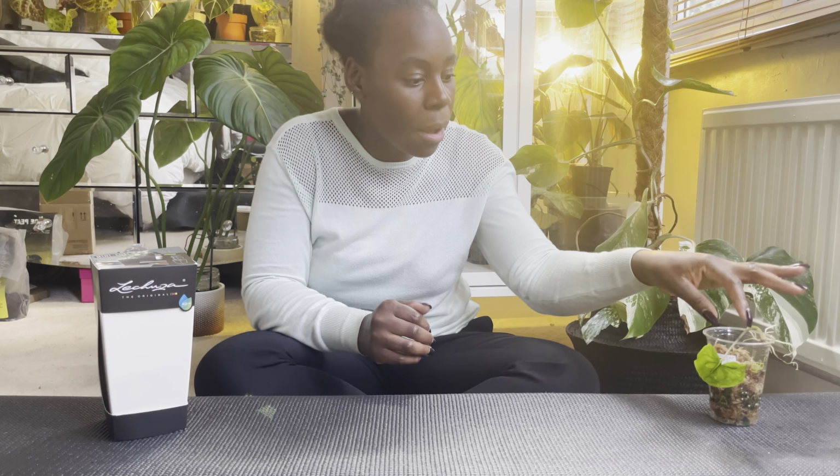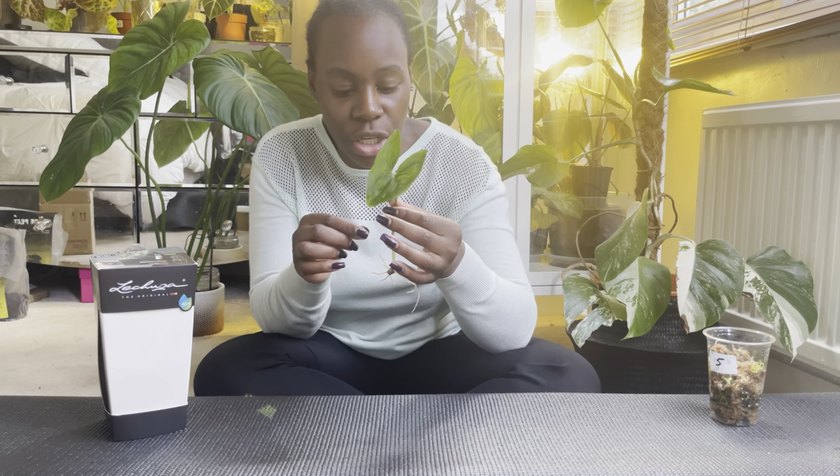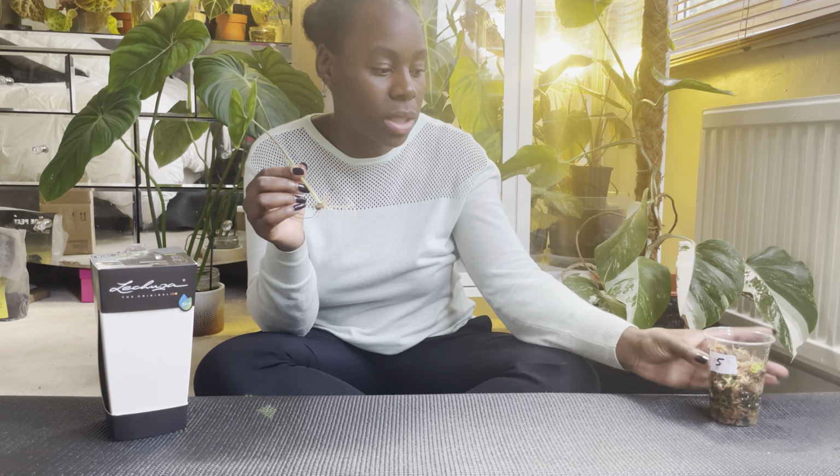And the plant that we're using is not an anthurium today, still an aroid, but it is an Alocasia, I'm not sure how you pronounce it, but here it is. This is it. I'll do some close-up footage. Now basically we've got the roots out because it was in moss.